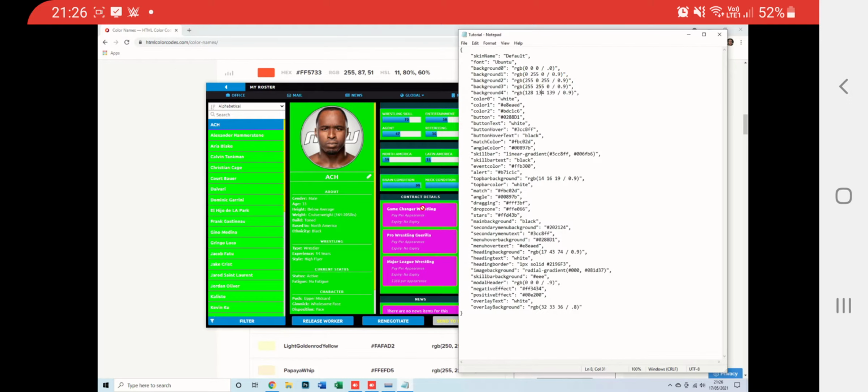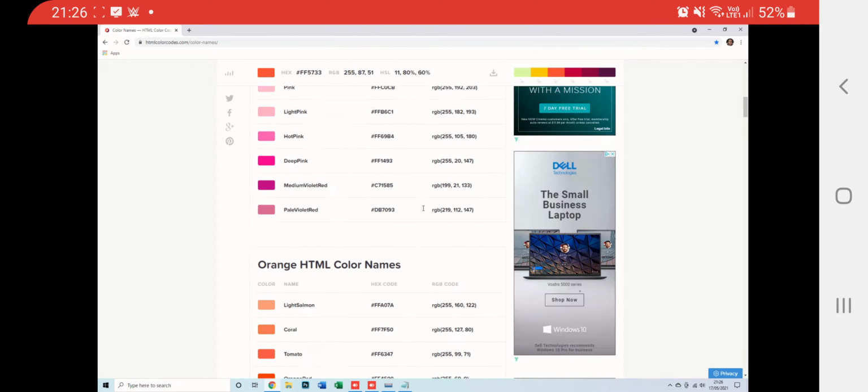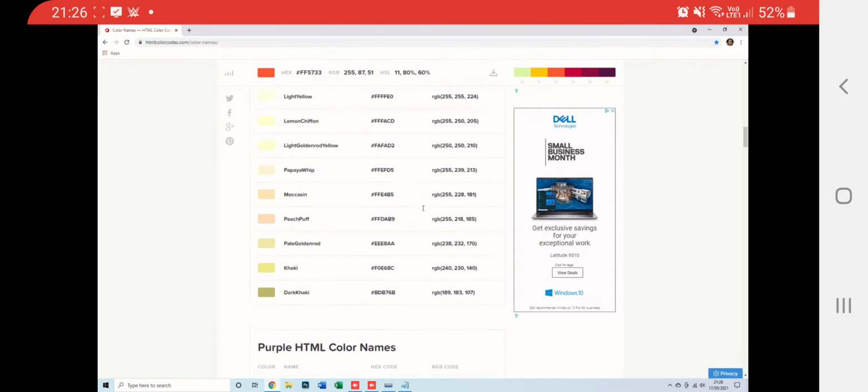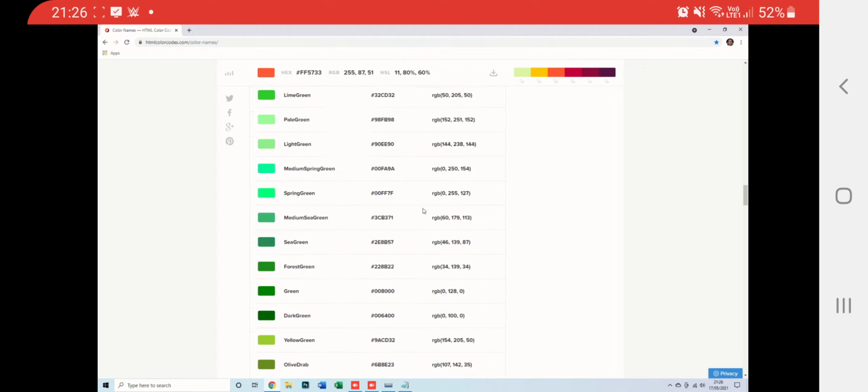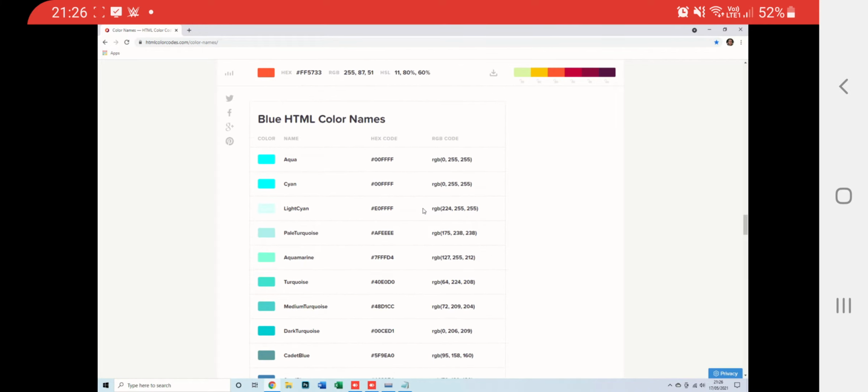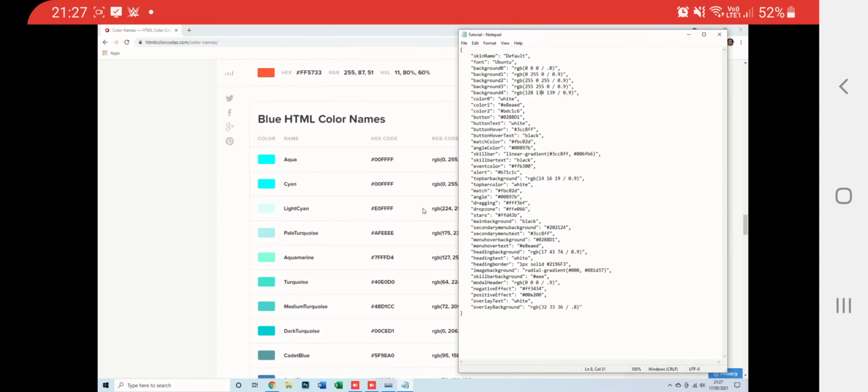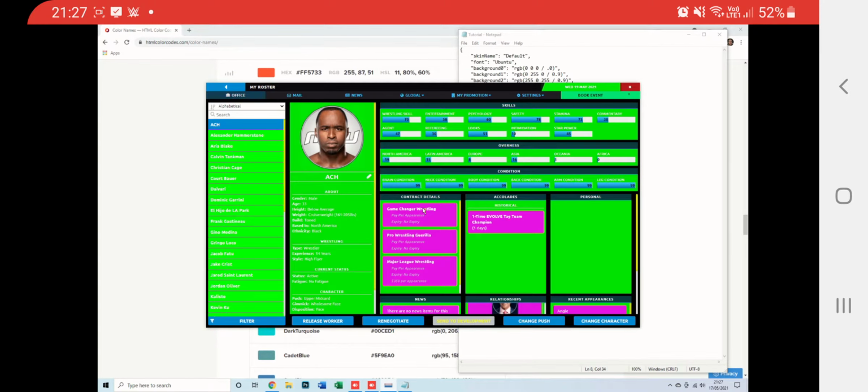Background 4, let's go for aqua. So that's 0, 255, 255. I'm sure background 4 is very subtle. It doesn't do a great deal.